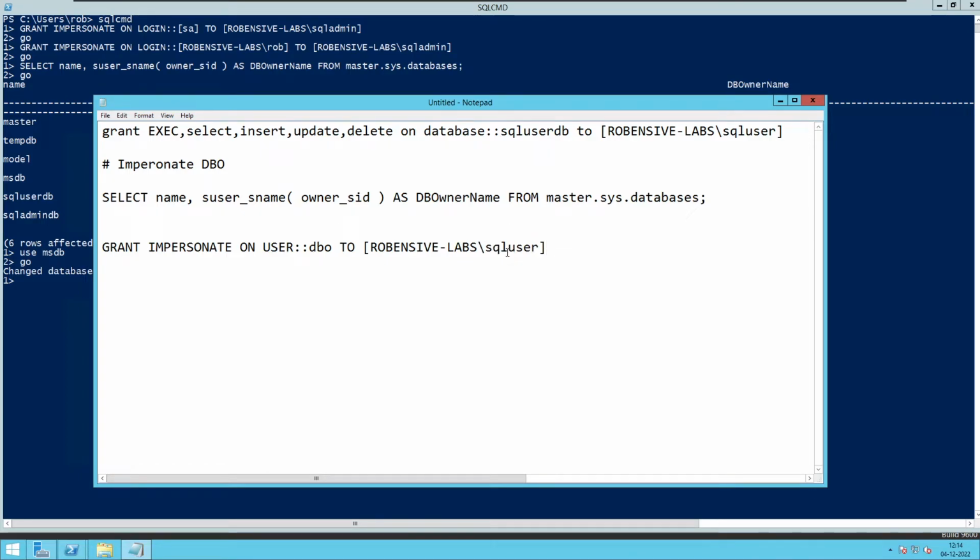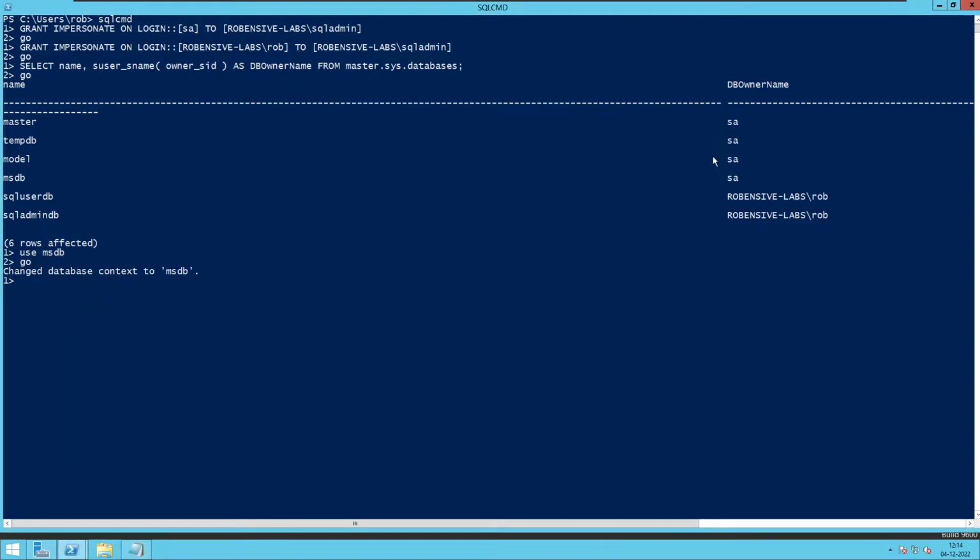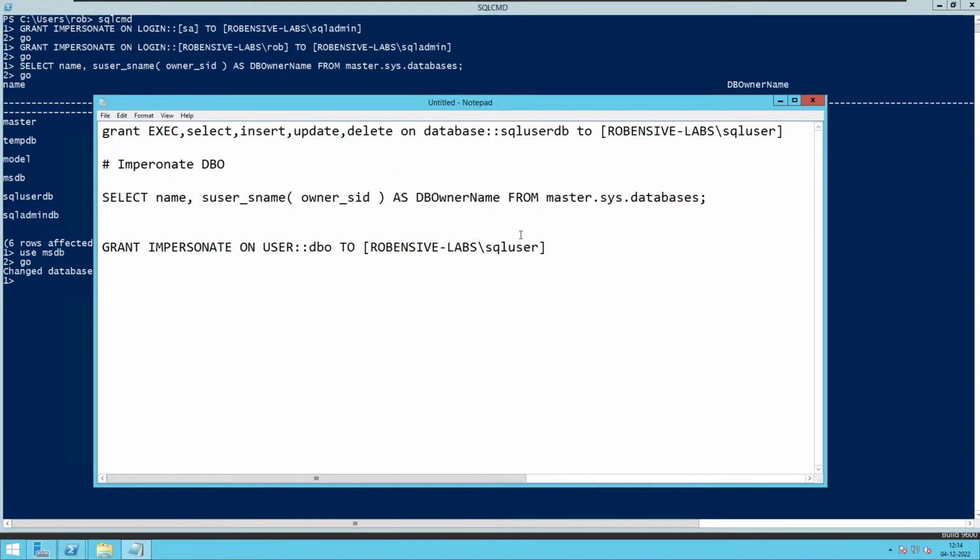So SQL user can impersonate the owner of that particular database, and the database is MSDB, whose database owner is SA. So now indirectly this SA account can be straight away impersonated with the user SQL user.